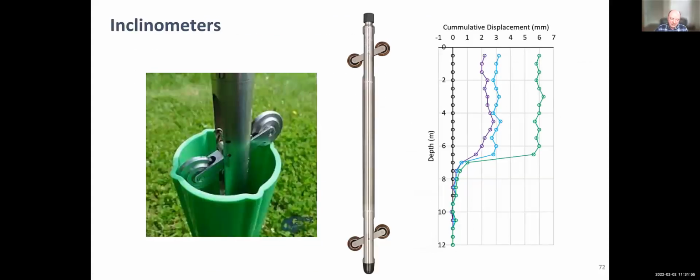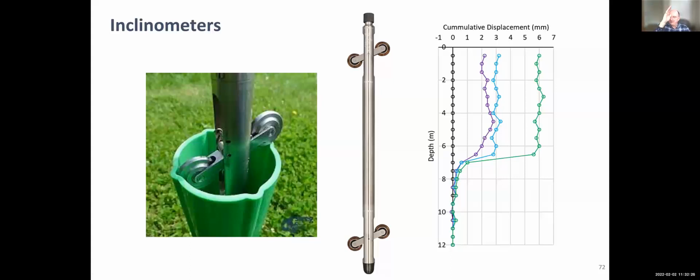Just briefly, because I don't know if any of you have slope inclinometers, but this is what it is. It's a piece of pipe that has grooves. There's 4 grooves. You can kind of just make them out on the inside of the pipe. These things are installed typically vertically into the embankment. And this tool with these little wheels goes into the groove, and it goes down the casing.